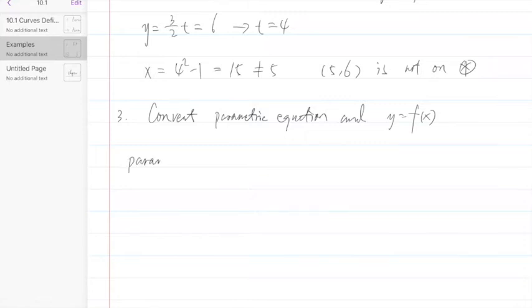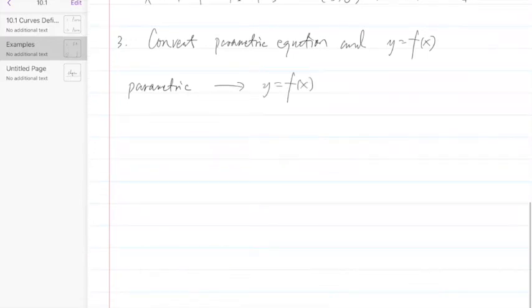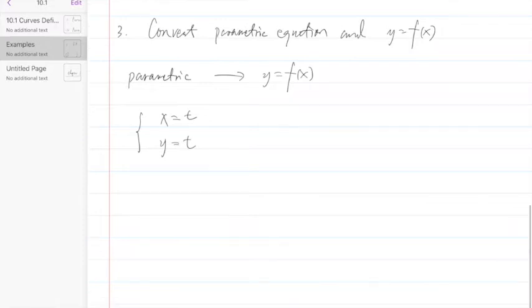Let's see the first direction. Can you take a parametric equation and change it to the old format, y equals f(x)? Let's try everyone. Number one, x equals t, y equals t. Before, we knew this is a straight line, remember? And we did it basically by drawing several terms and then several points. Then we realized, okay, your x and y are all the same.